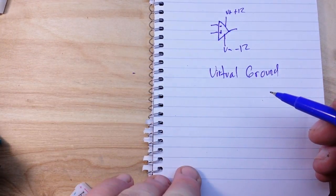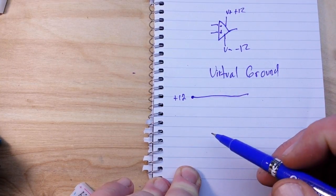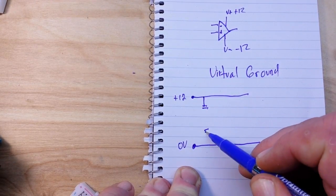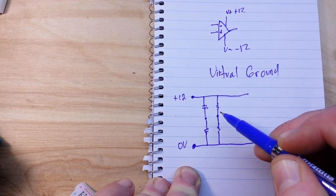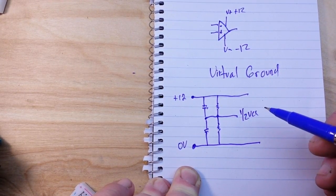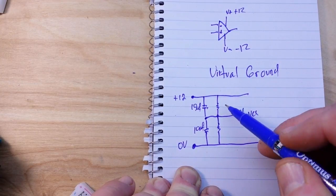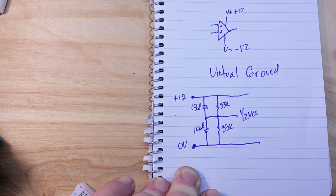And it's not that hard. If we have our supply rail coming in here at plus 12 volts, okay, and we have our ground rail here, we'll say 0 volts. If we just make a little circuit like this, what we will have here is 1/2 of VCC, which is our virtual ground. And in this case, I'm using 10 microfarad capacitors and 33k resistors, and I am feeding in 12 volts to our rail.